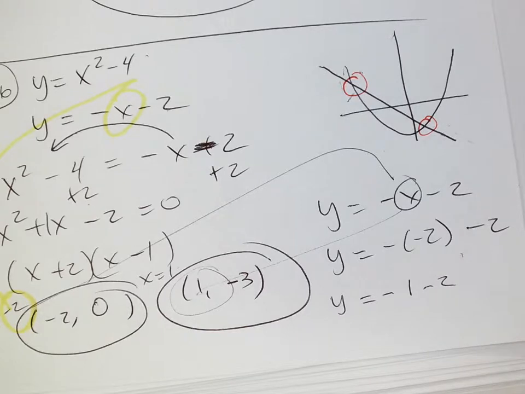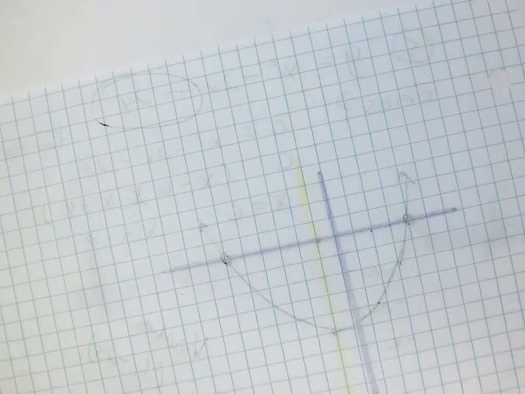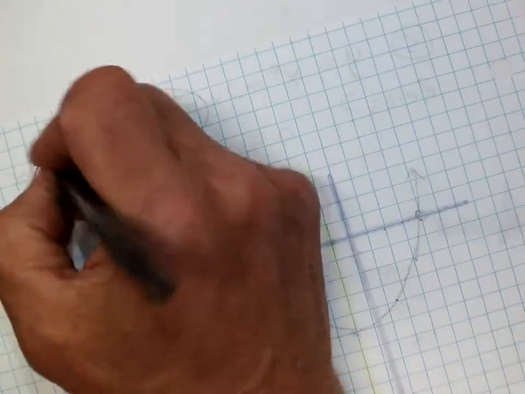Okay? Okay, it's going to get easy now. You ready for the easy stuff? Honest. It's going to get easy. 17. Let's see 17. All right. 17, we're going to let the calculator do the work. Okay? Let's let the calculator do the work on 17.